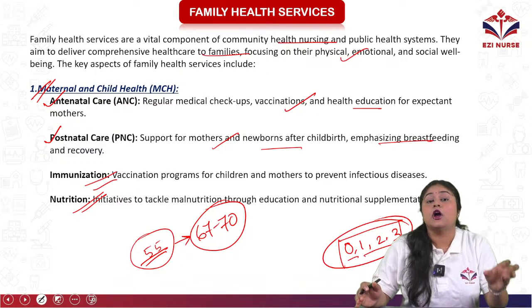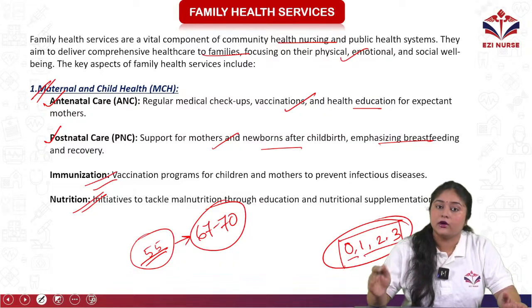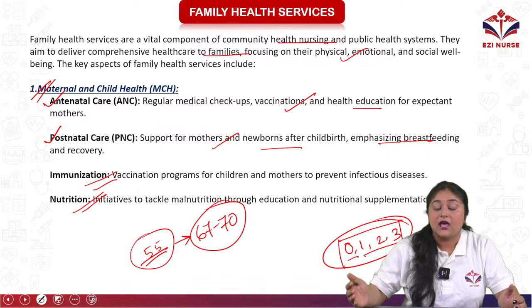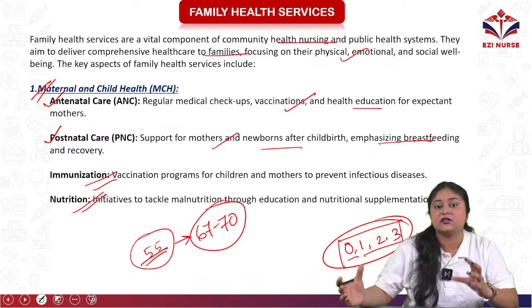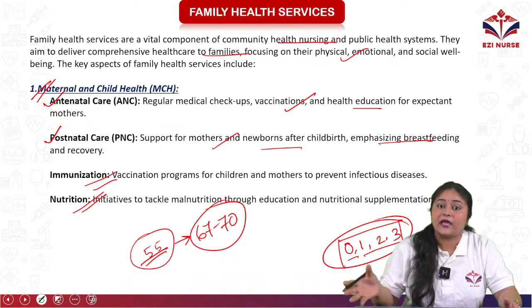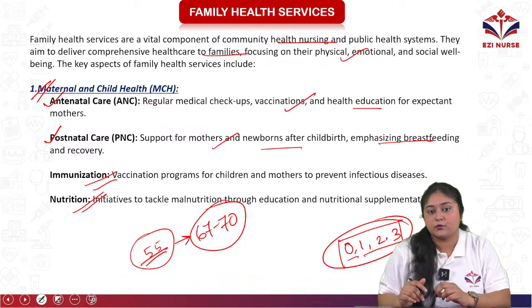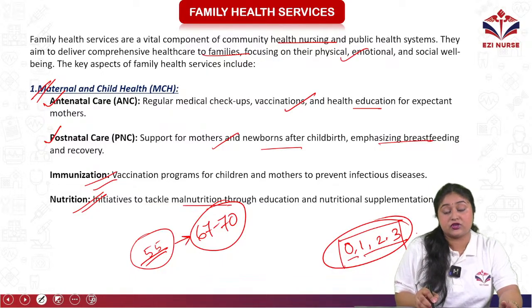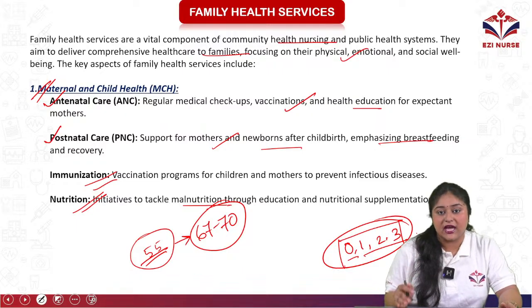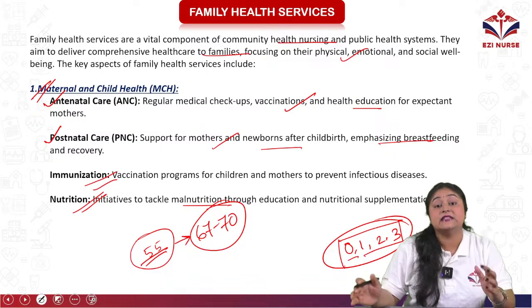If we are not providing adequate nutrition for the woman when she is conceiving or when she has already conceived, what will happen? The baby, or fetus, is being carried inside the uterus of the mother, so the baby can't get the proper nutrition from the mother, and the baby will come out from the uterine side to the outer world with some complications. To prevent those kinds of diseases, we have to focus mainly on nutrition, and for this, as a community health nurse, we have to provide health education to the family members. So these are all the maternal and child health care services.